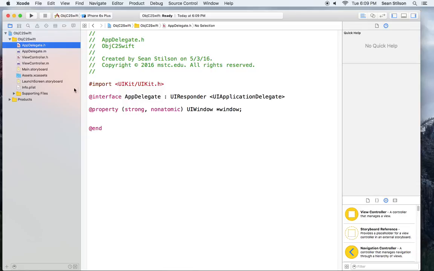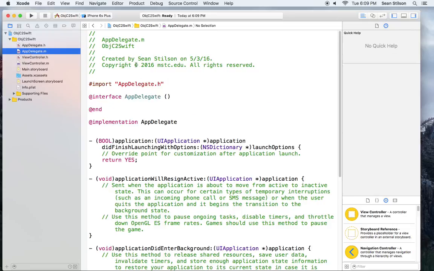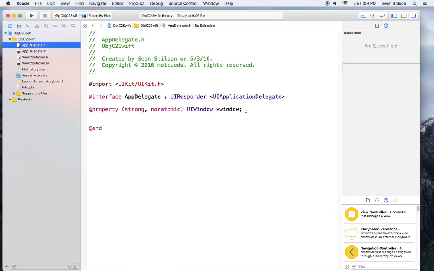And in here, instead of the usual import, you have a pound import, and then you have angle brackets instead of just using regular notation like you normally would use. That indicates that this is a system library that you're importing as opposed to one that's local to the project. And then you have the header file. The header file lays out, so you can see in here is the window. This is the main UI window that you work with. That has that automatically built in.